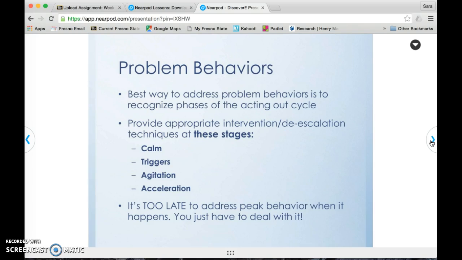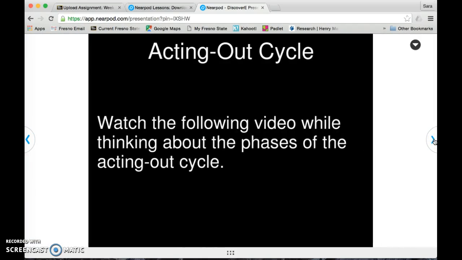Here's something from my PowerPoint presentation, and it's going to start essentially discussing the topic for the week. Now with these slides, it's really easy. If you wanted to add voiceover, you can record your audio using any preferred app. I use QuickTime, and then through Nearpod you can just add the audio to this slide and it will play automatically. I uploaded a video, and here I'll show you.